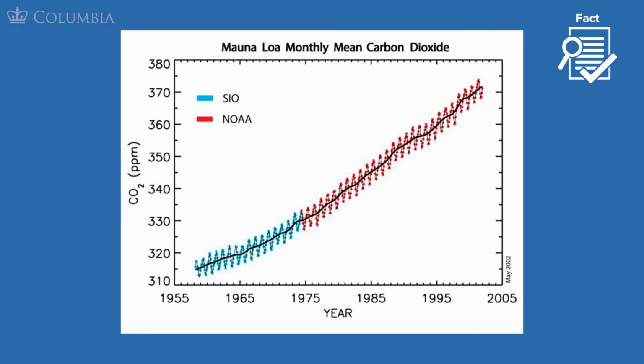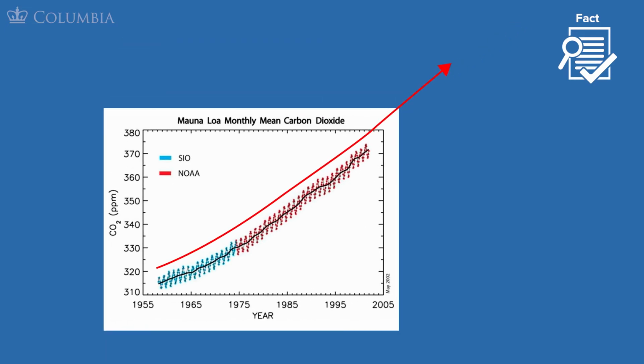From 1958 up into 2000, the amount of carbon dioxide in the atmosphere has gone from an average of about 315 parts per million to about 370 parts per million. And if we go to the present, to 2021, it's now up to 419 parts per million. It's increased by 40%. That's the dominant trend.